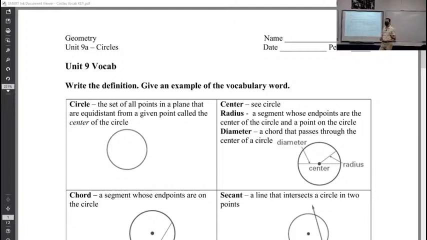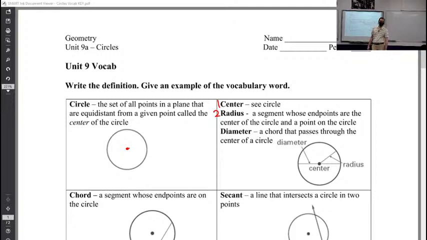All right, so what that means is that there are two pieces that we need to determine a circle. First, we need to pick a point to be the center of our circle. And secondly, we need to pick a distance, and that distance is going to be called the radius. So we have a point that's called the center. So center will be about here. And then we pick a distance, let's say 5 inches.